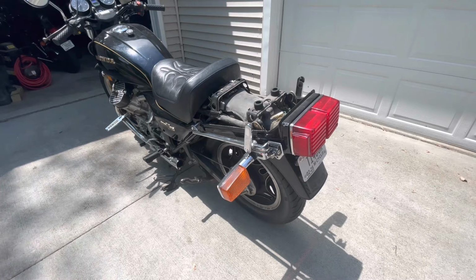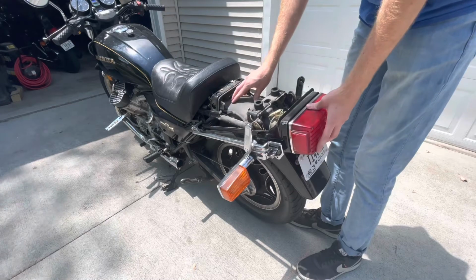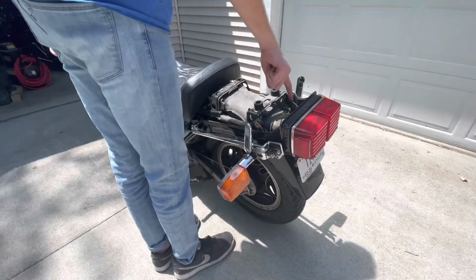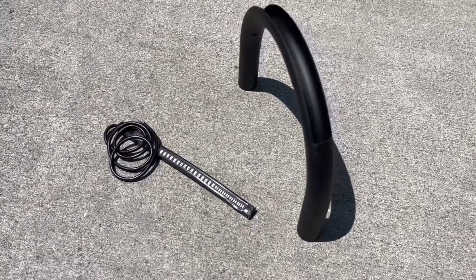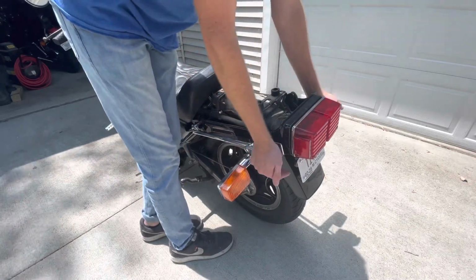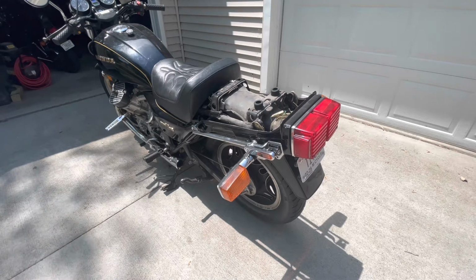The next thing then is going to be the turn signals and those wiring, as well as this inside fender liner, which is integrated with the tail light, so we're going to have to pull some wiring here too. My plan is to have a little loop that will connect to the frame back here and just round off, or maybe further up. I don't know how far up I'm going to cut it, but it'll just round it off, and there's going to be integrated LEDs which will include our rear light, brake light, tail light, whatever, as well as our turn signals, and all of that will be in one cohesive little unit that I will put in and wire up. So let's go ahead and start pulling the rest of this back end apart.